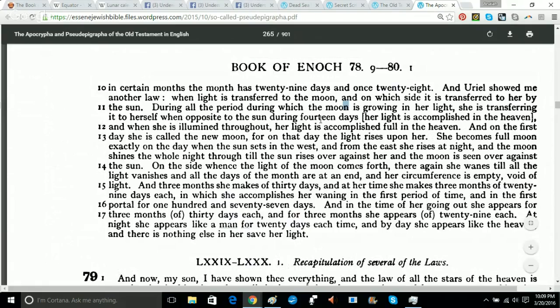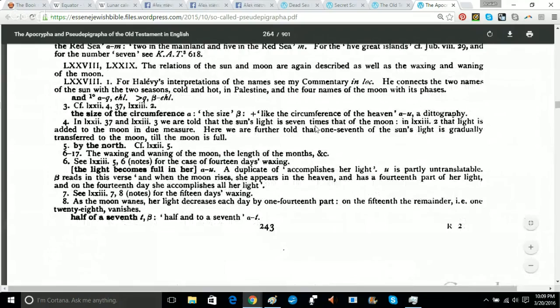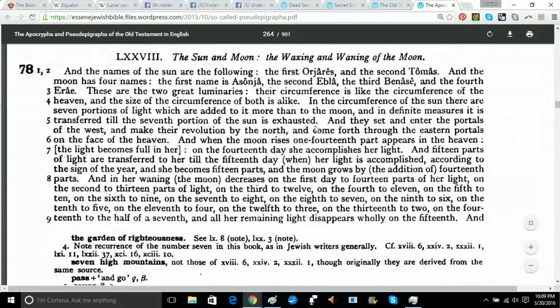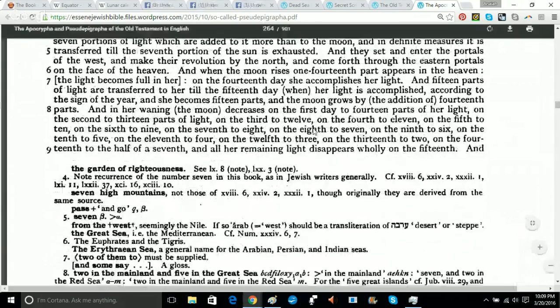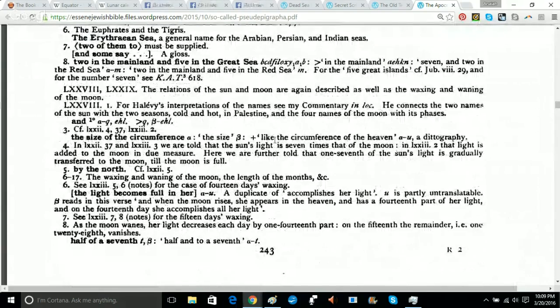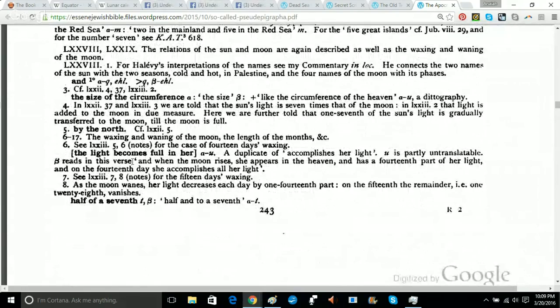Now, let me see. Any important footnotes here? Nothing major.